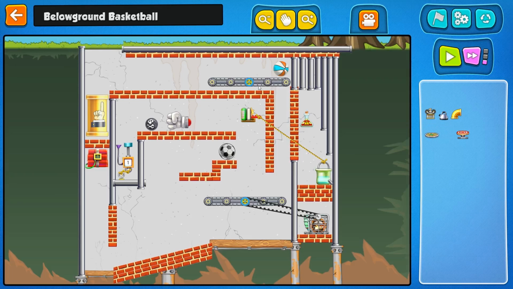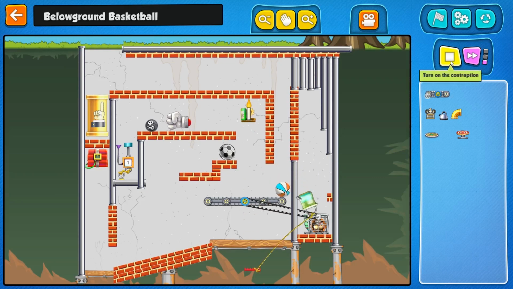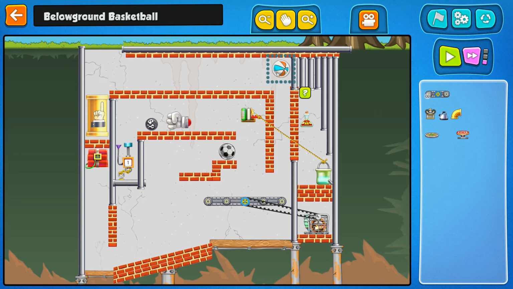Well, why are there 2 conveyor belts and only one? Ah, I see. So I was thinking initially that this basketball was going to have to come over here to the top, but no, I think it's going to fall down this way and then get punched maybe up this way somehow. Probably with the gravity contraption, whatever it's called. But that still begs the question of how are we going to get this cannonball to blow up the dynamite?